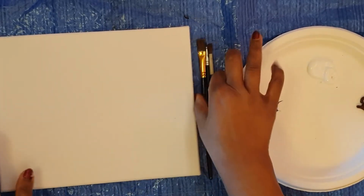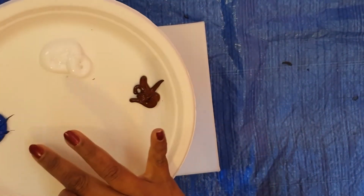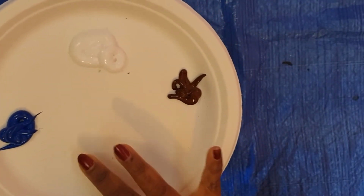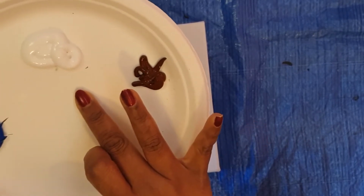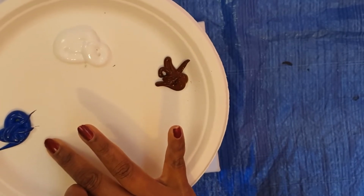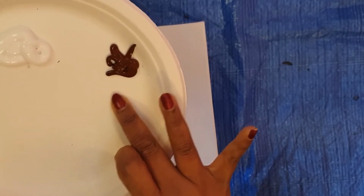All right, now the colors that you're going to need for this: we've got primary blue here. In fact, you can use any blue you want. I've got white, and we've got burnt sienna. So the white is quite important here because we're going to mix it with a bit of blue, and we're also going to mix it later with a bit of burnt sienna to create the beach, the sand.